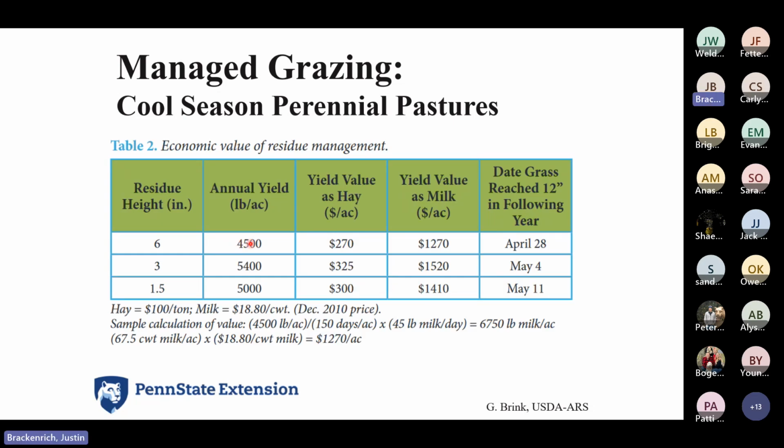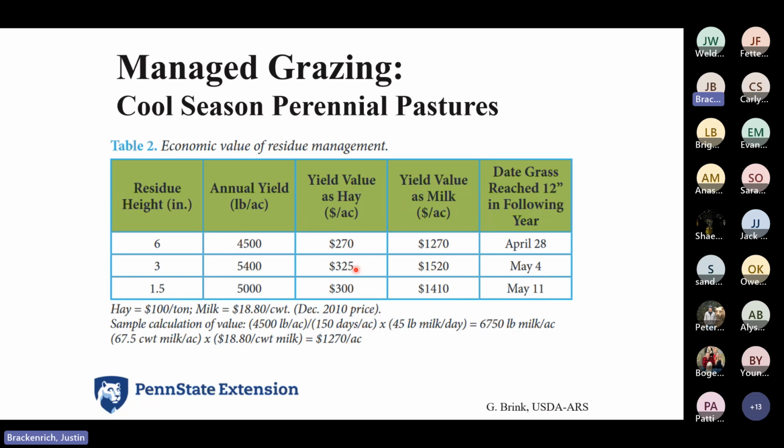If we take these numbers, these actual yields, these pounds, right? These were the numbers that we generated of graze, and we throw some economics to them. I'm not sure when this study was done, December of 2010, so it's got some age on it. But the value of this, the economics, that's what we need to look at. I think most of our producers are less interested in the economics than they should be, but this system is what was making them the money, right? This is where they were finding the most value.